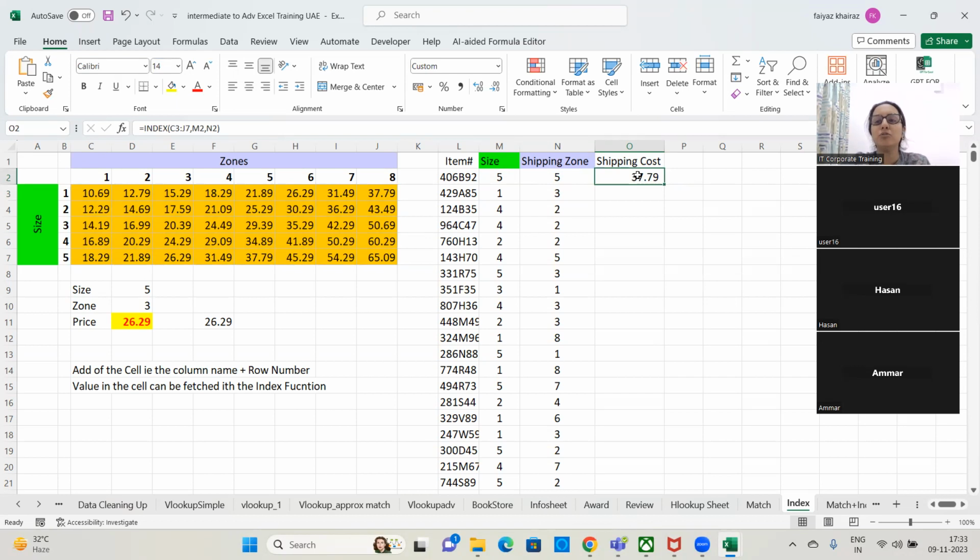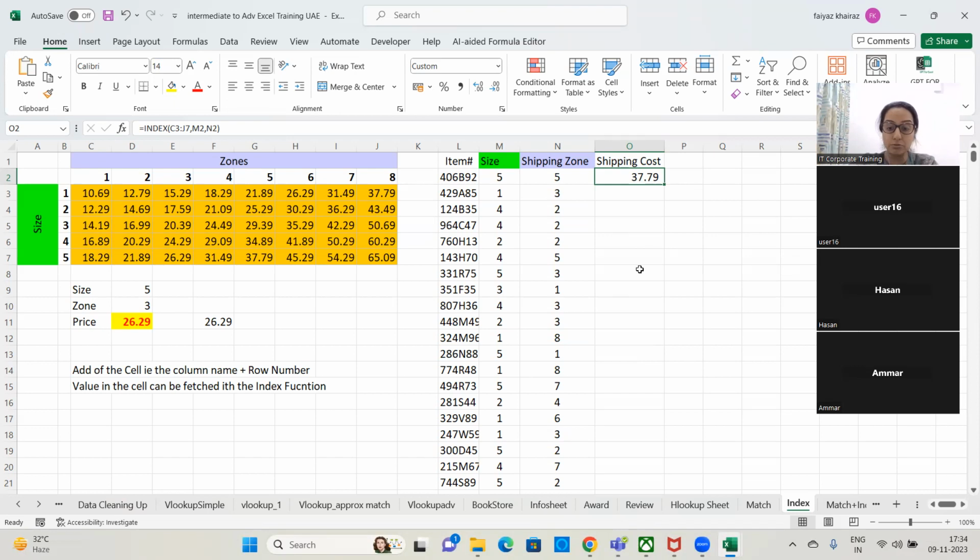But I am not going to punch in this formula repeatedly. What I am going to do is write the formula down once, and then come to the corner of the cell and drag this formula down so that my reference changes and it considers different rows of data.